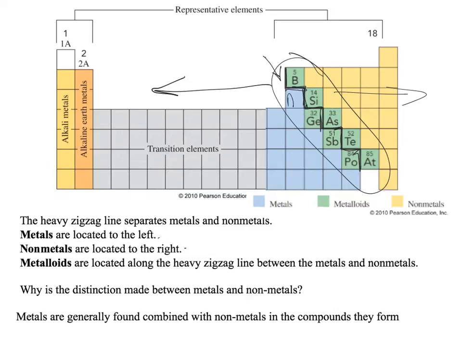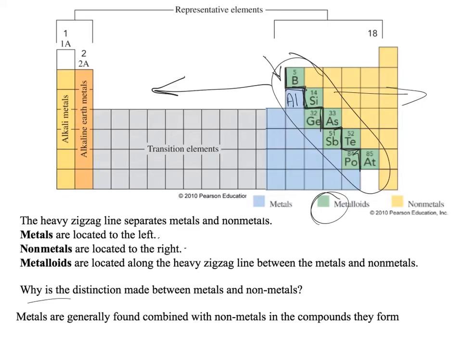There's one little exception, and it's a very common element that sits on the stair step, on the zigzag line: aluminum. Aluminum is an exception. It sits on the stair step, but you'll notice it's not one of these green elements on this periodic table. Aluminum, while it touches the stair step, is an exception. It is not a metalloid, it is a metal. Think about the aluminum foil you've got in your kitchen. I think that'll make sense.